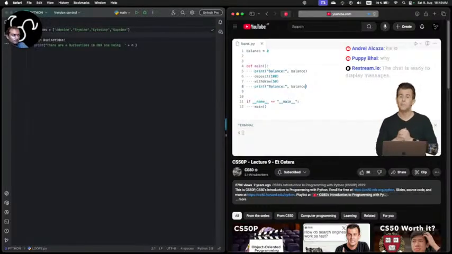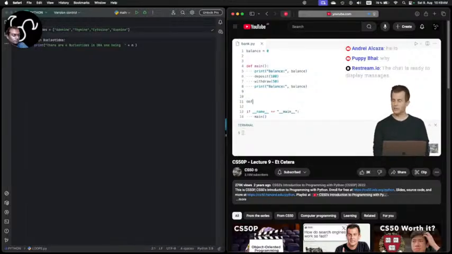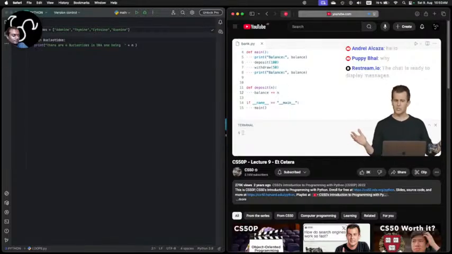All right, but I haven't implemented these functions yet, so let's do that as we've done in the past. Down here, I'm going to go ahead and define another function, deposit. I'm going to say that it takes an argument called n for a number of coins or dollars or the like. And I'm just going to say balance plus equals n, thereby changing the value of balance. I could do it more verbosely, balance equals balance plus n, but I'm going to use the shorthand notation here instead. And now let's implement withdraw.